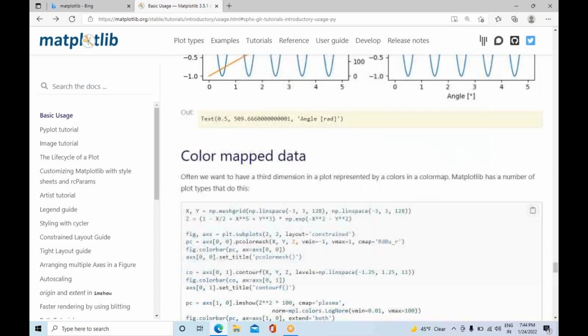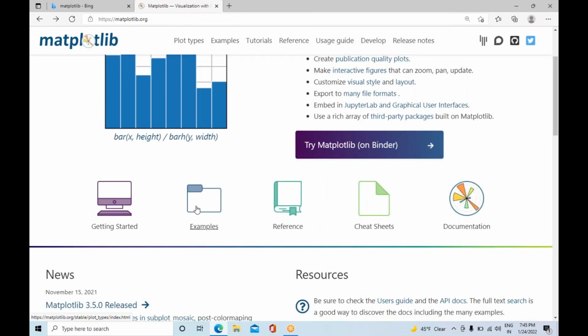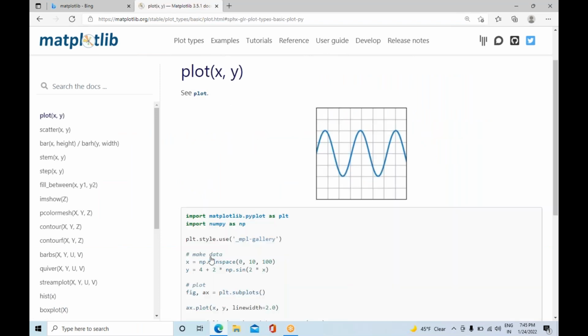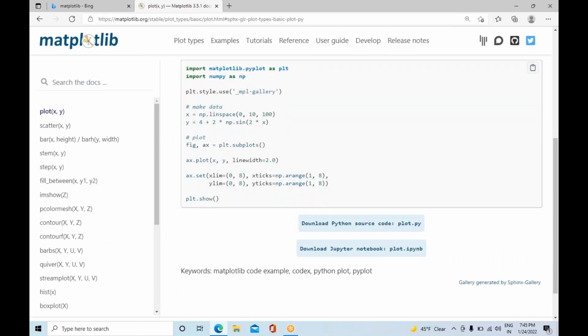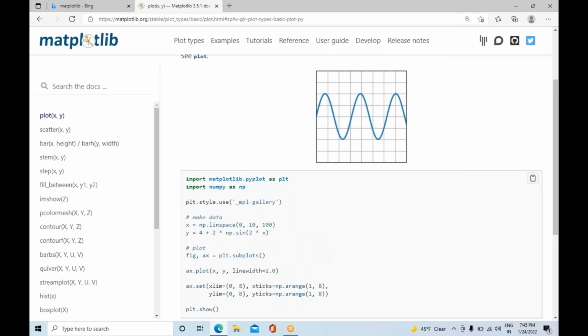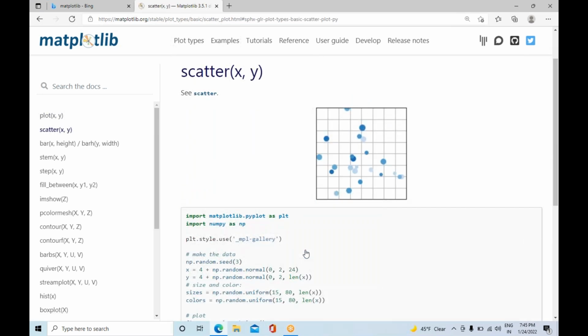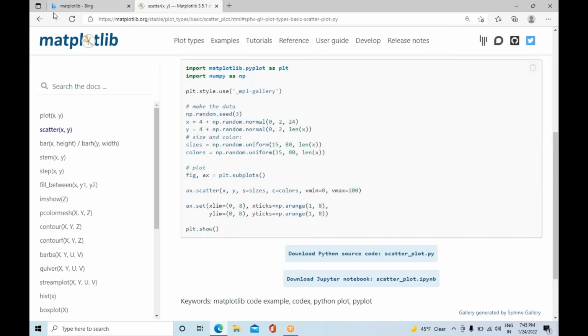Okay, so go to Matplotlib and try to explore the rest of the things. You can click on these examples, and you can click on a particular plot. Here we will get some code. We can copy this code and execute it, and try to analyze the output, how we are getting that particular thing. You can do it for today itself. For example, you can go with the scatter. If you click on the scatter, it will create some scatter points, and you can copy and execute this program and try to observe how you're getting it.